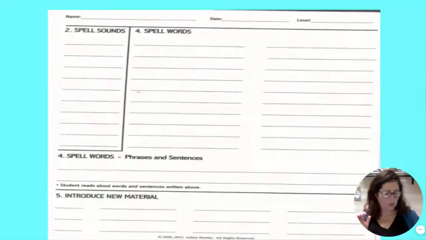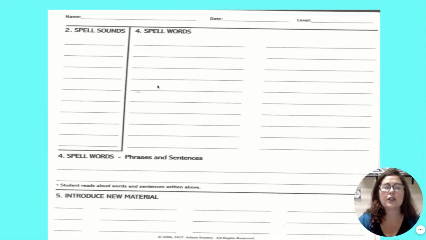Okay, so now I'm going to dictate some words to you, and you're going to write them in this section here, the spell words section. I know it's 2 big columns, but if you can write them smaller, that works, but whatever works for you. I'm going to say the word, you will repeat the word, and then you will touch spell the word, then you will write it. Okay, so that's the pattern. Repeat, touch spell, write.